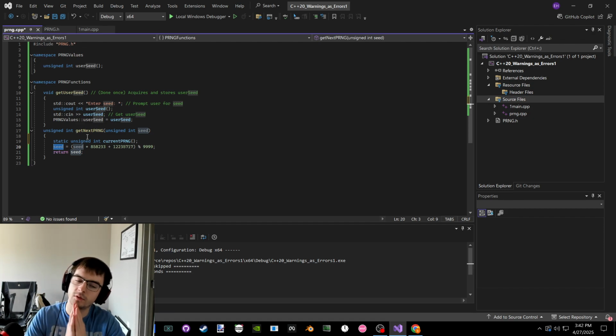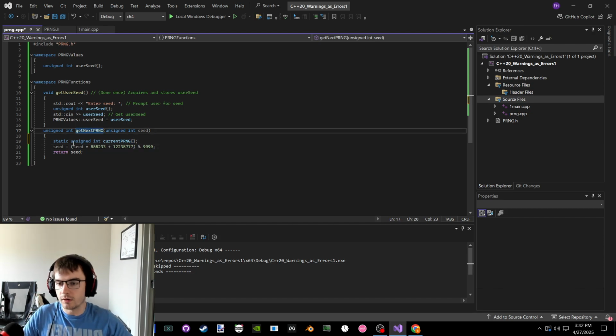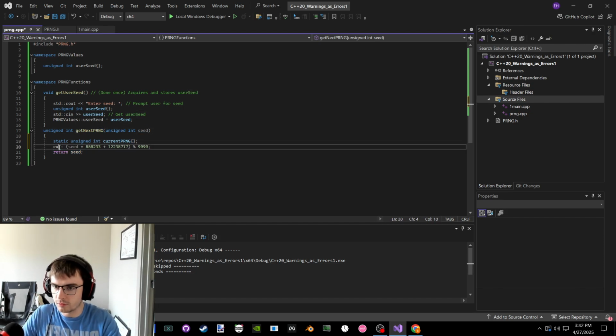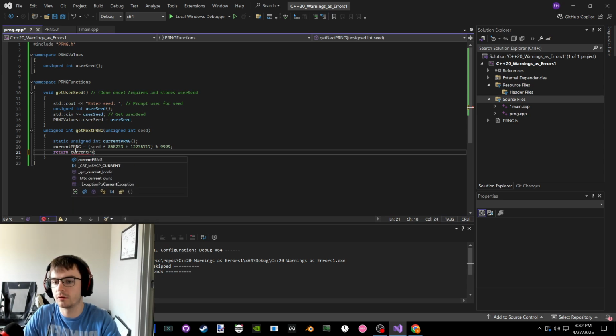Oh, no, we want to do the assignment each time, because if we initialize him, he doesn't get changed. He's initialized whenever this is called, and then he's never changed after. So this is the right way of doing it. But this time we'll do current PRNG. Oops, and this should be return current PRNG.